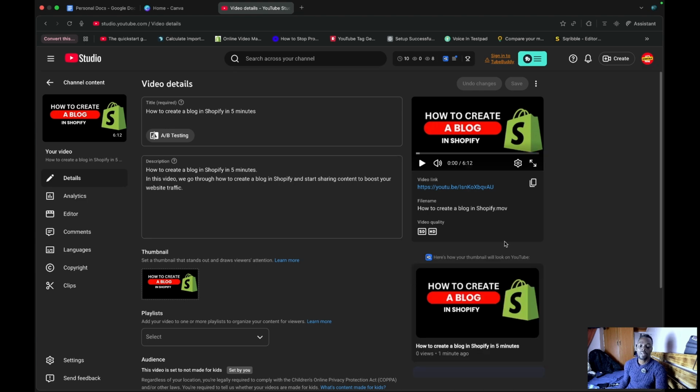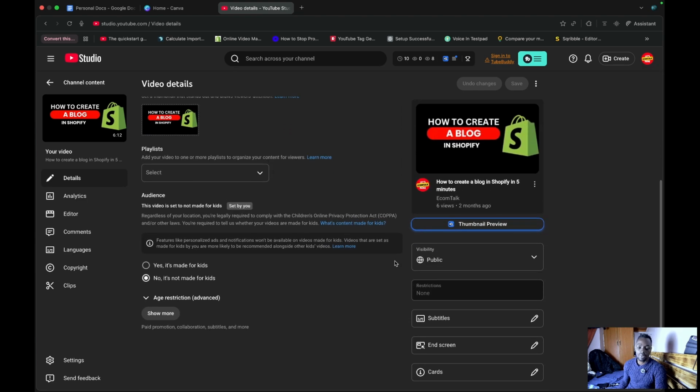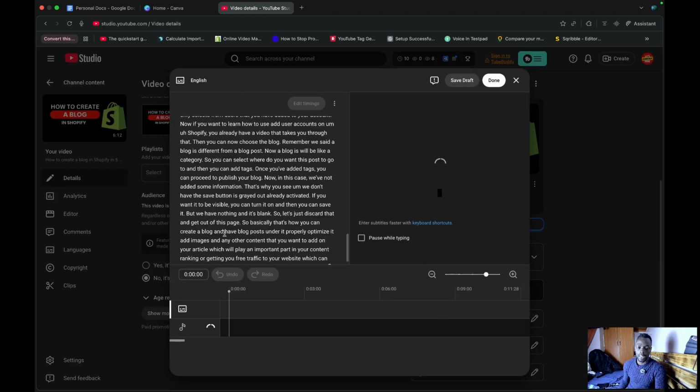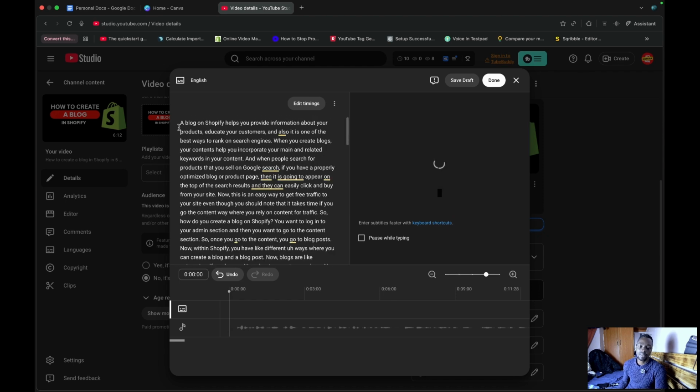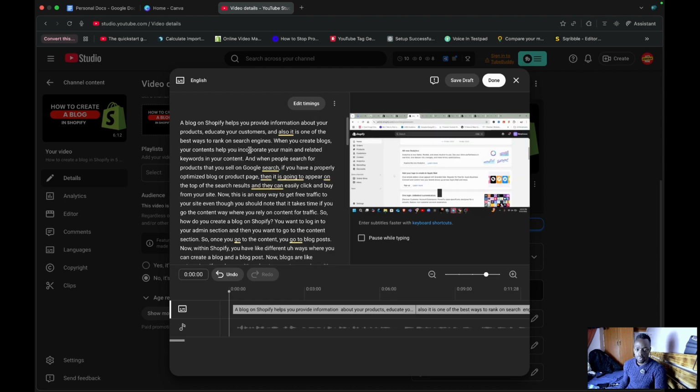When we click on the edit button, once a video is uploaded, the only place you can access the captions is on the right hand side, the subtitles. Then now we are going to click on this button here to edit the subtitles. If we go through this, you notice that this is just content that was auto generated. It doesn't have any specific format. It's all just the way it was created.